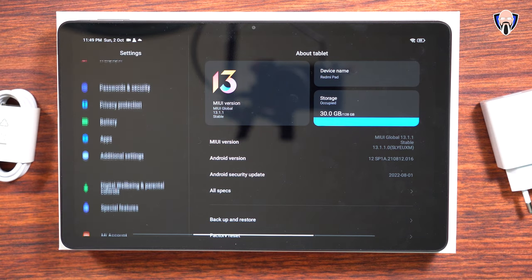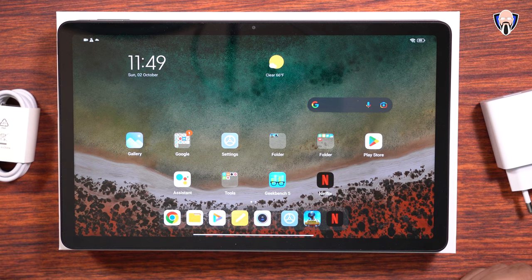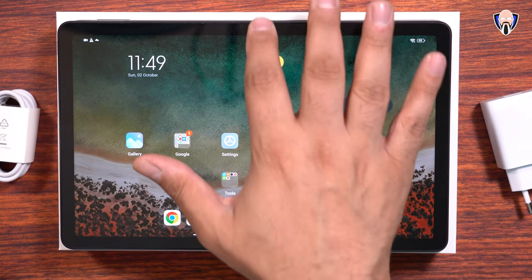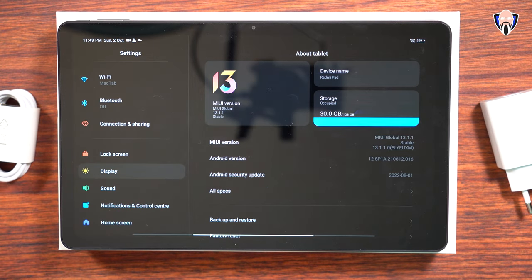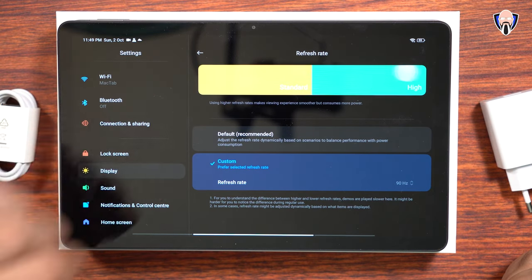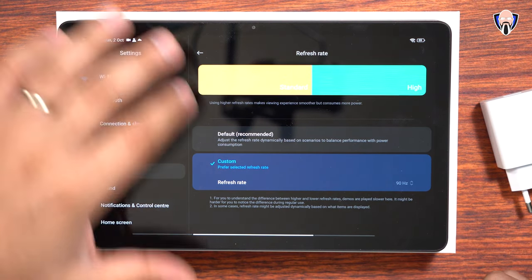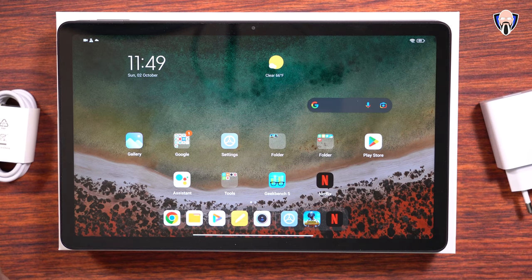All the customizations and options we normally have are in here. One thing I did notice is there is no fingerprint sensor, so you'll be using the other available options. The Google feed is on the left, and everything runs pretty smoothly. I set the display to go at 90 frames per second — you can go straight into the display section and drop down to refresh rate. You have either custom or the default, which is more of a hybrid between the two. I want to run at the best since we have a large battery that will last quite some time with this nice large 10.1-inch display.